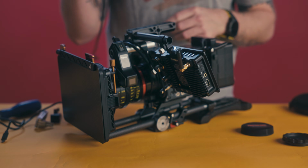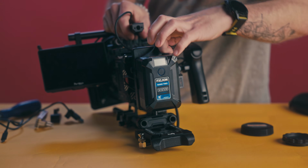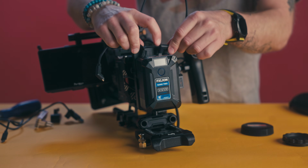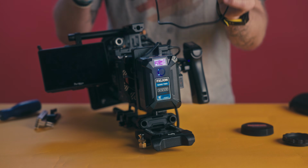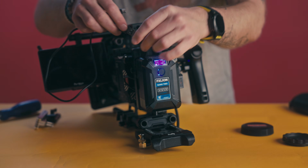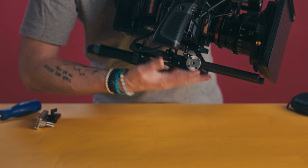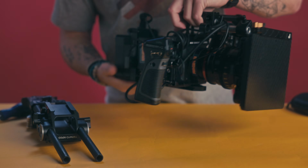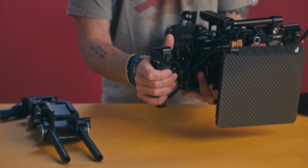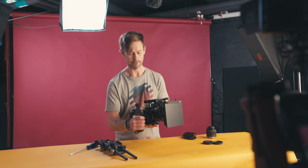USB-C for powering either the focus motor or the focus handle. And this one goes straight into the battery. The battery also has a USB-A port, so we use that for the motor. So that's it. This is what it looks like when it's fully built out. But the beauty of this is if you have the base on a tripod, you can unscrew this button, boom, and then you go handheld, and everything, including the handle and focus pulling, comes with it. It's a really nice setup.